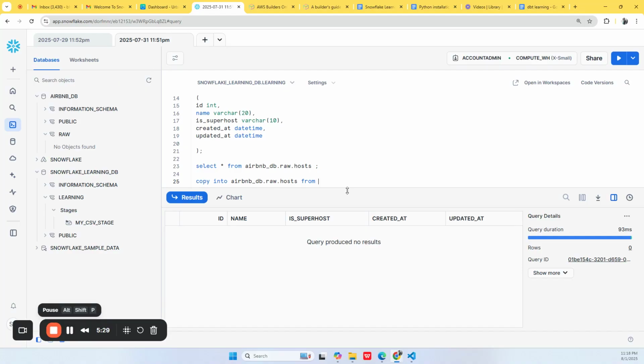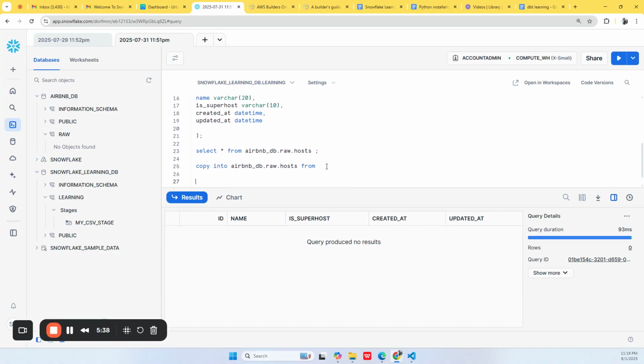I am going to insert the data into this table from my stage. In my stage, there are three files. As we have seen earlier, if you list the files, this is the stage name that I have created earlier.